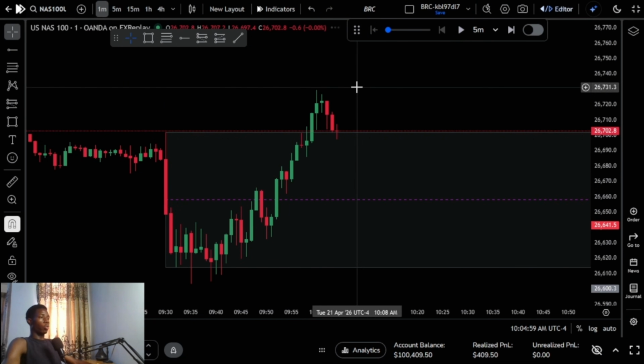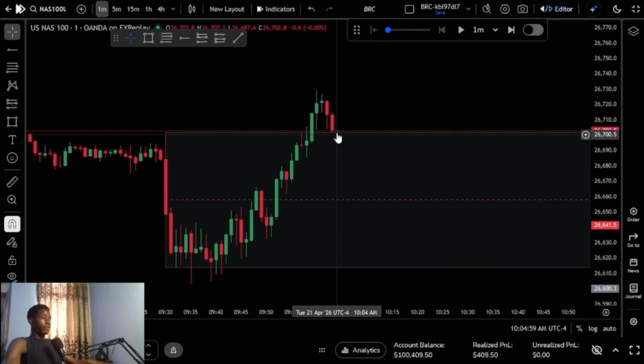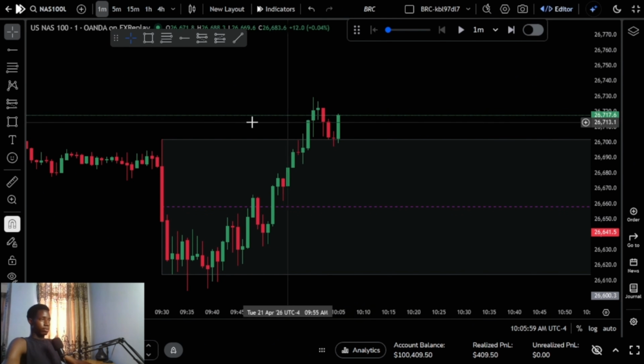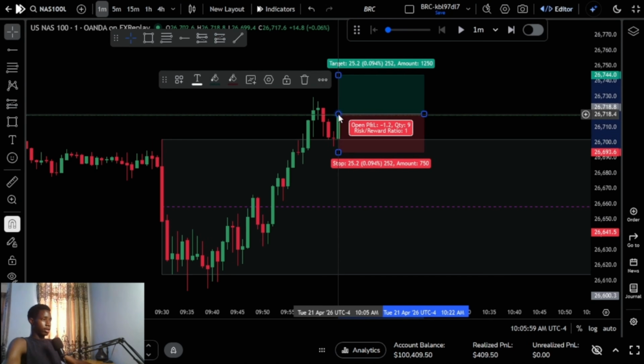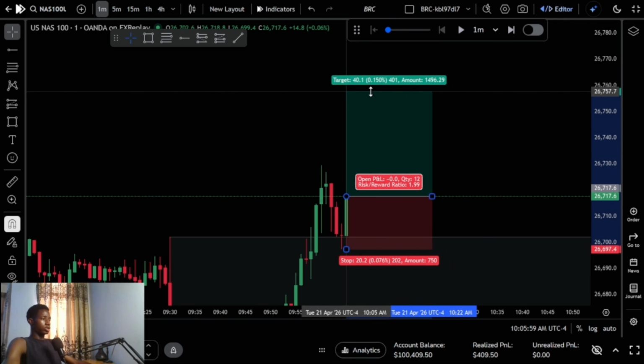After this, I am going to the 1-minute time frame. You guys remember that I'm going to the 1-minute time frame. If this candle was a good up close candle, I can also take this trade. But since we don't have it, I'm going to wait for an up close candle on the 1-minute time frame. This is where we enter a trade, because this is our conviction. We take a long position right there, stop loss at this low, and then you target a 1 to 2 risk to reward.